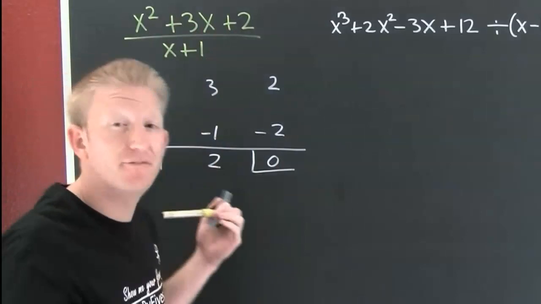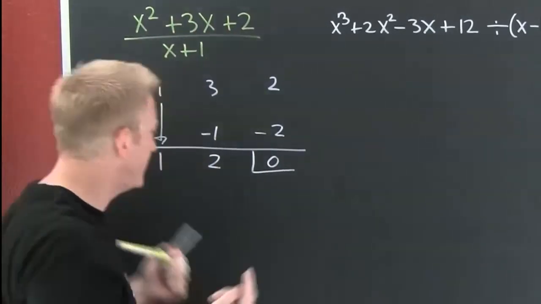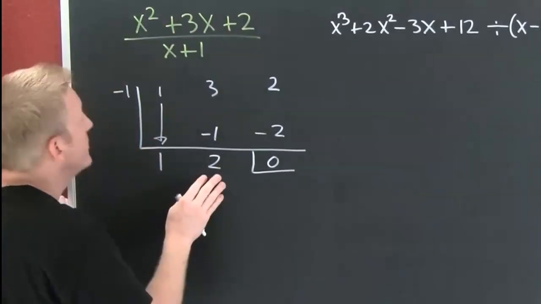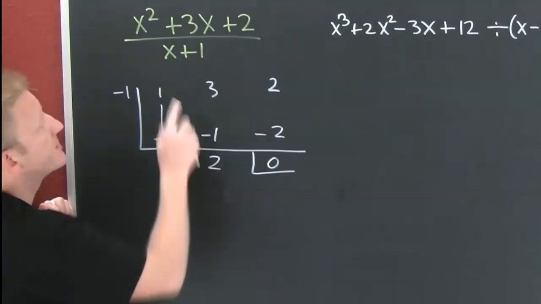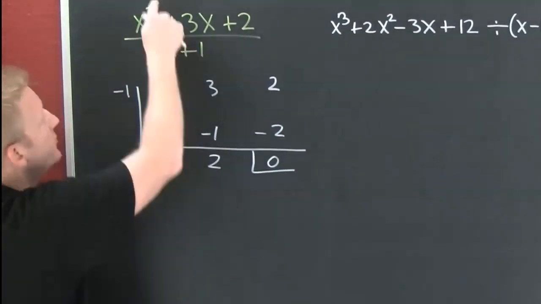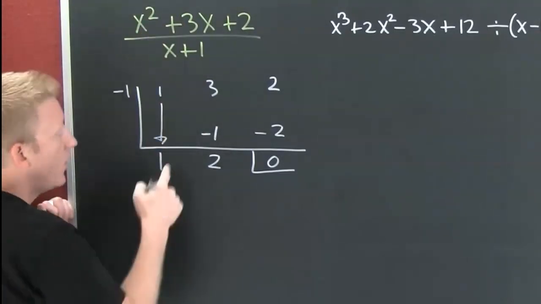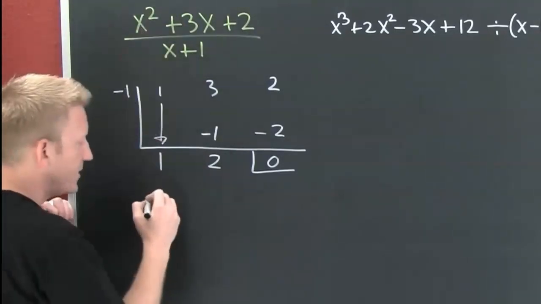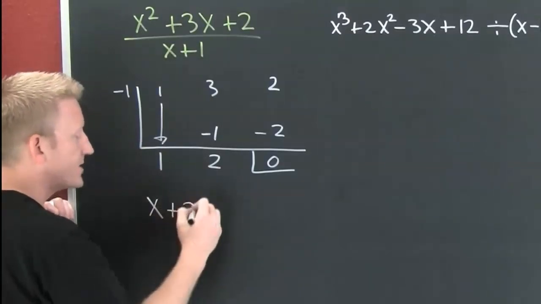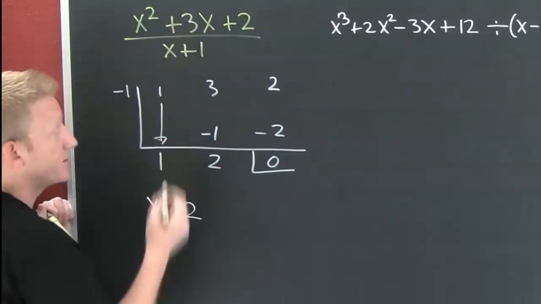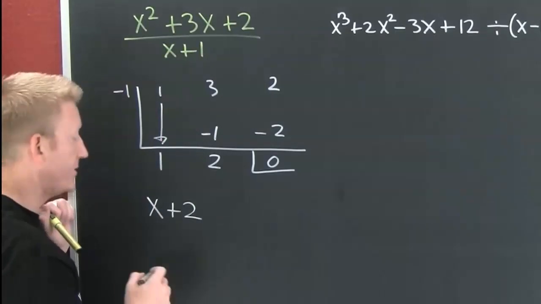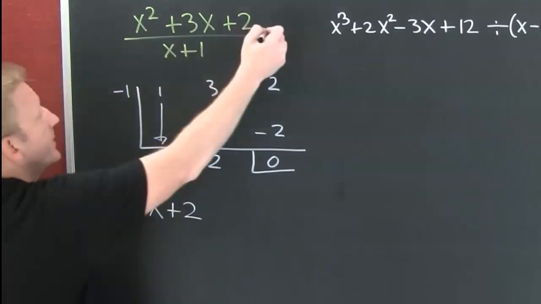You're going to be using something called the factor theorem to determine that, but that's neither here nor there. We're taking 1 degree out of the numerator. It was a degree 2. So now I'm going to write my answer as 1 degree less than 2, which is 1. x plus 2 is going to be the quotient of those two polynomials. And then what?